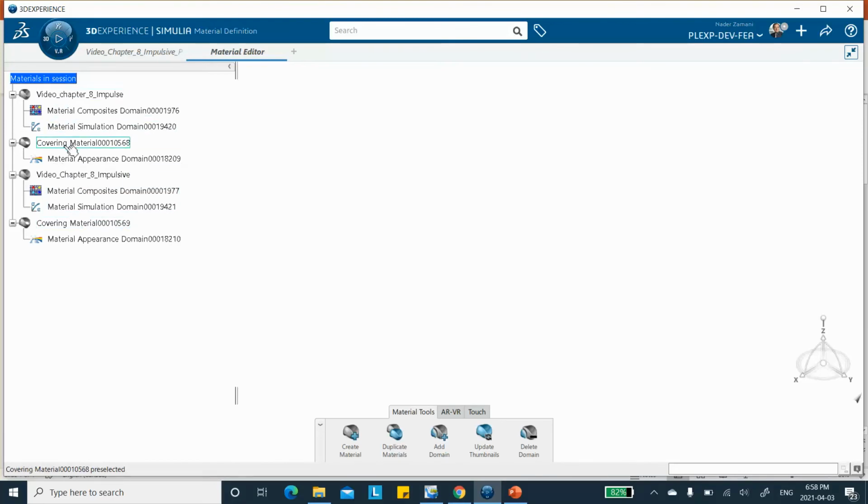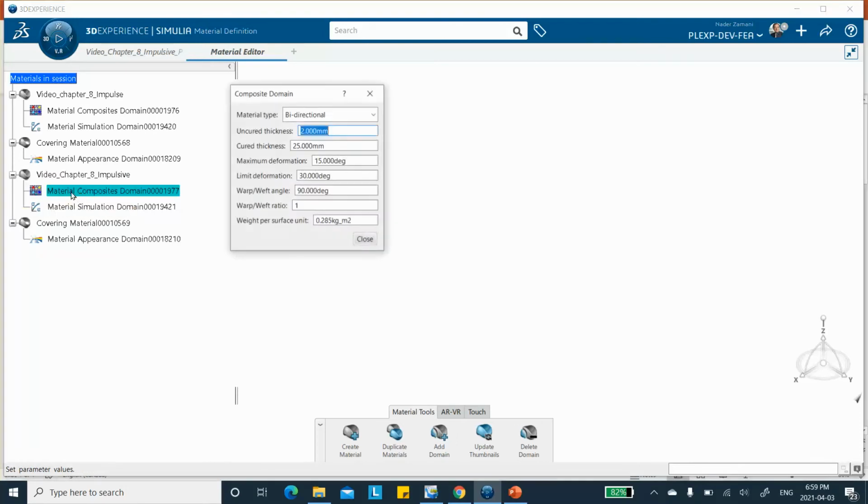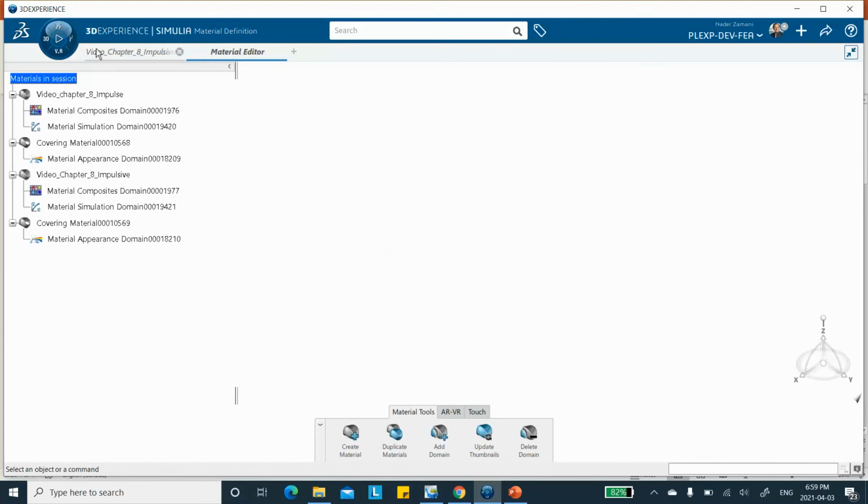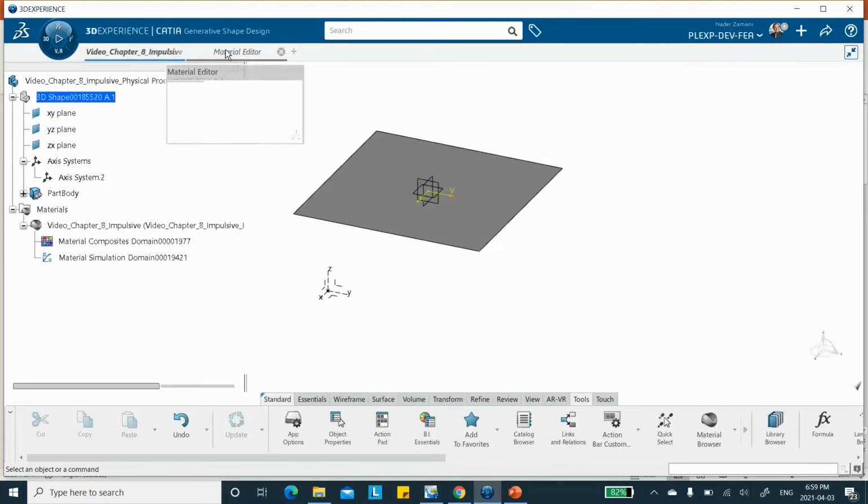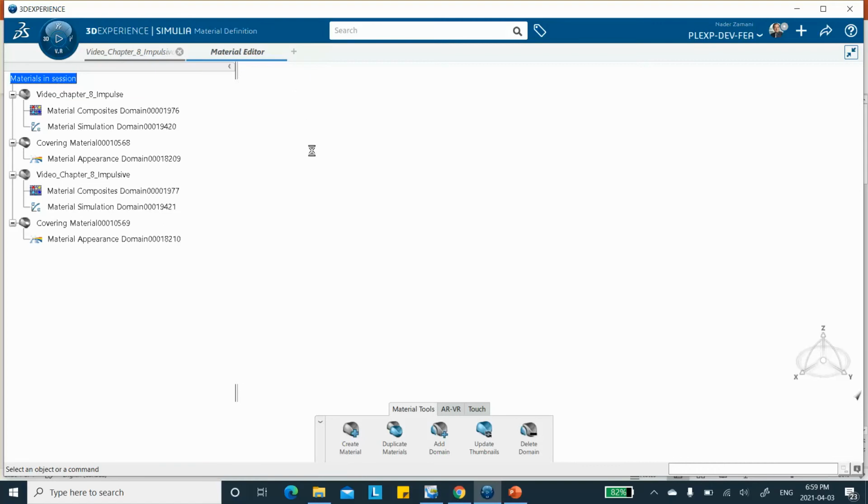This first one I created, but somehow I got an error message because of probably internet communication. But this one is already done. In fact, we can check it. This is the one that I inputted the number. Okay, you want to check it? Double click on it. You see, there's your 25 millimeter. Very good. So this is going to be at our disposal. You can seamlessly go between the part and the material in session.